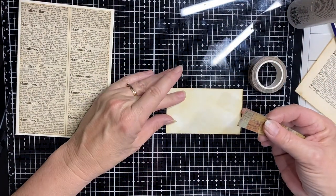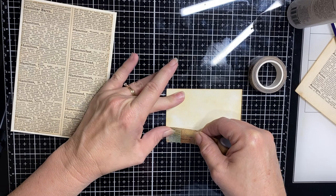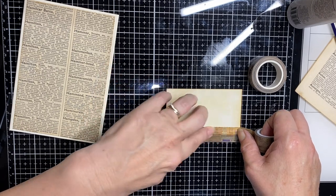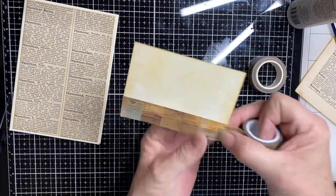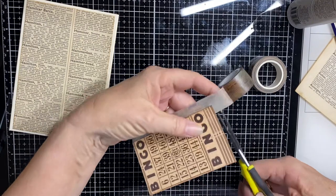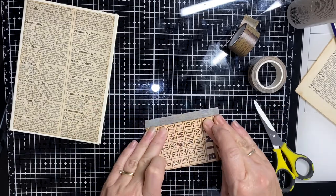So I want it round about half and half. About there. Take it down to about there. So once again, I'm just using my grid to make sure I can keep that straight. And then I'll trim that bit off. Find my real scissors, not my big ones, my little ones. Give that a nice push down into that glue.